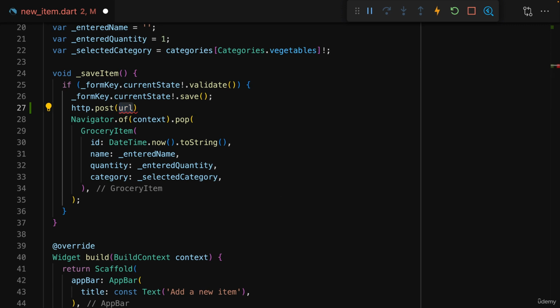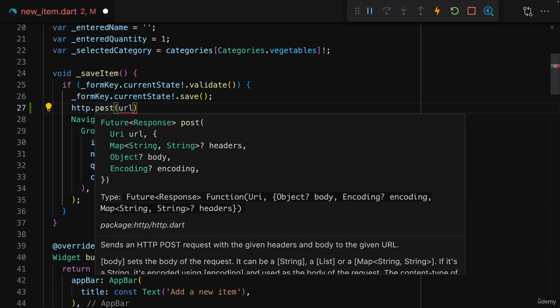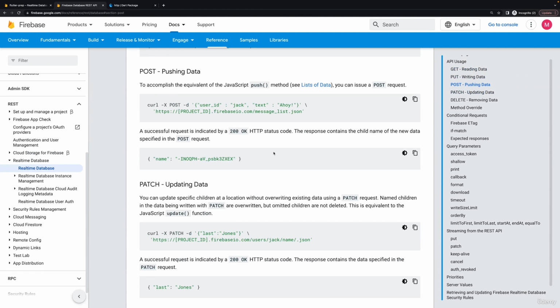Now, to make this work, this POST request first must be configured though. And for that, POST accepts multiple arguments. It always wants a URL, which is of type URI, which is a special kind of object, and I'll show you how to create that object in just a second. That's the URL to which the request should be sent. In Firebase's case, for POST, the URL looks something like this: HTTPS, then your project ID, then this part here, and then this part, which is also dynamic, ended with .json. And I'll show you how to construct the URL that belongs to your project over the next minutes.